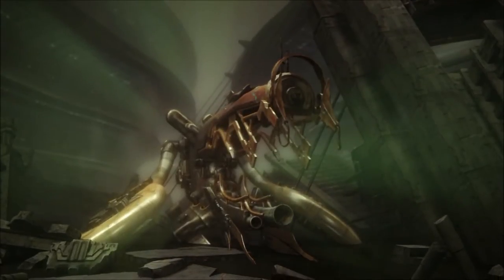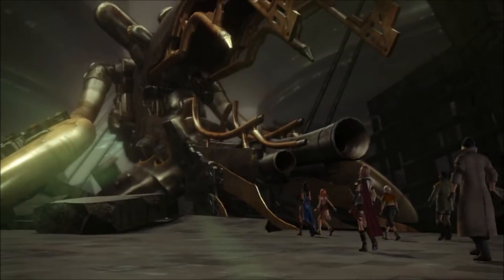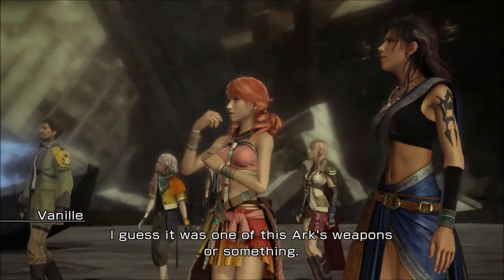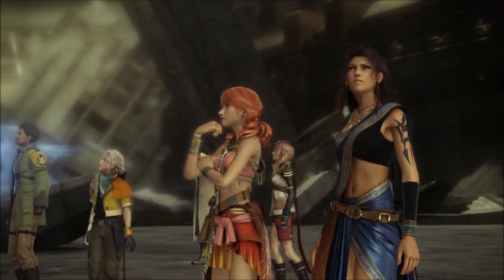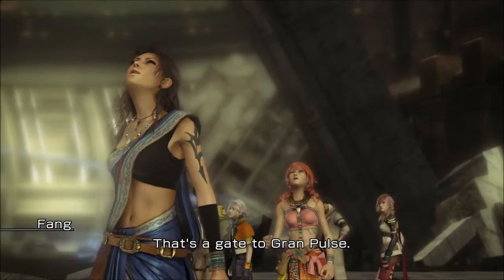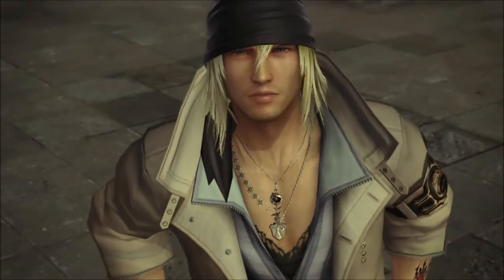Oh, it's a bunch of ammos! An airship? And it's from Grand Pulse. So? I guess it was one of this arc's weapons. You've seen random unexplained pulse tech everywhere. That's a gate to Grand Pulse. Oh, check it out. It's forces. We must be on Grand Pulse.